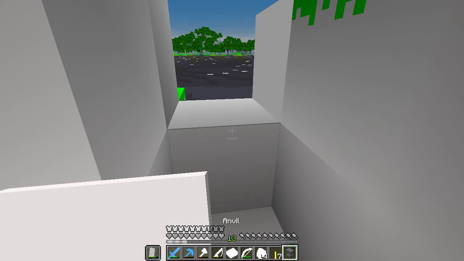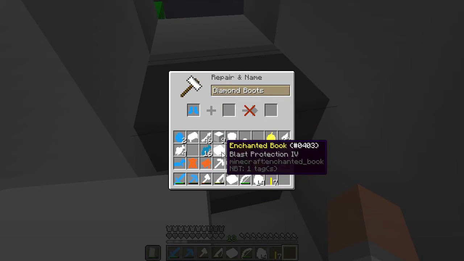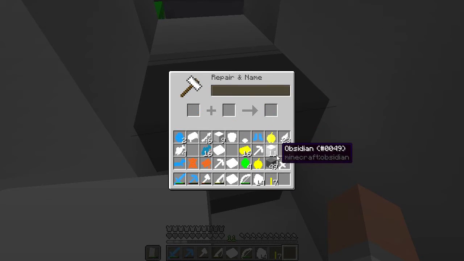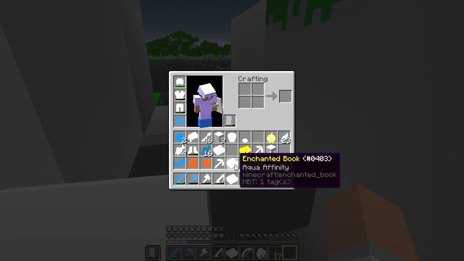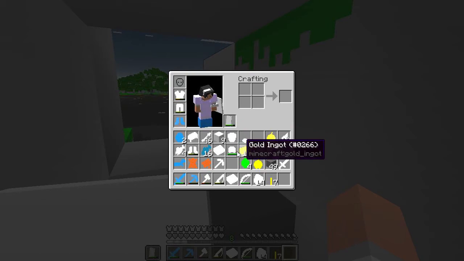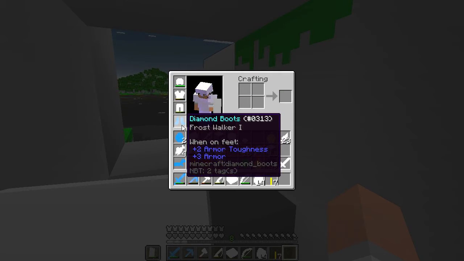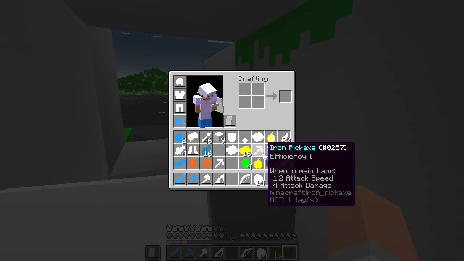There we go. Alright, we're gonna have some... Where's my Frostwalker? Frostwalker boots. Okay, what else? Aqua Affinity. Can I put that? Let's try it. Okay. Blast Protection. I don't want to use blast protection yet, because I don't know what to put it on. Fortune 3. Let's see.